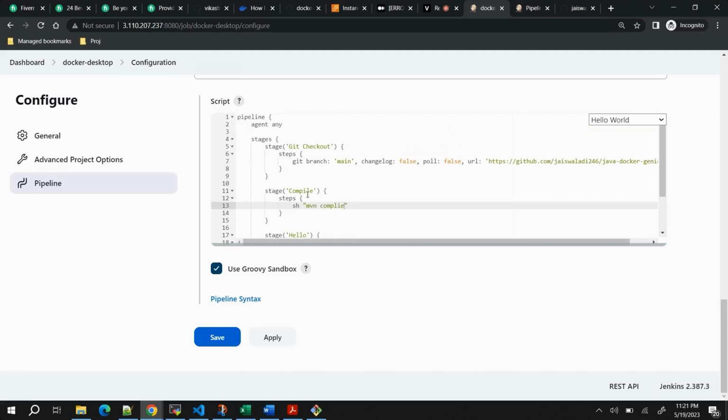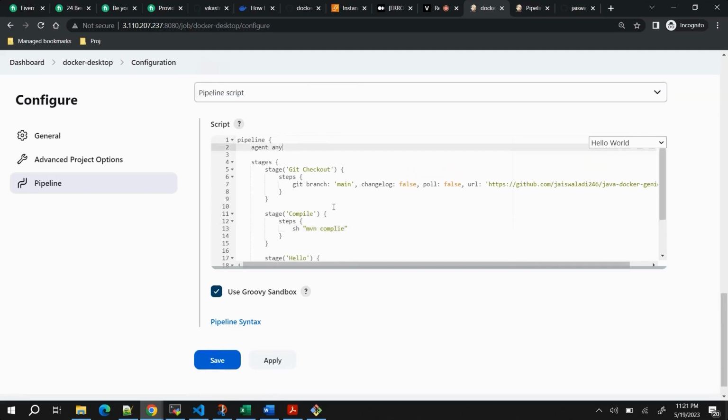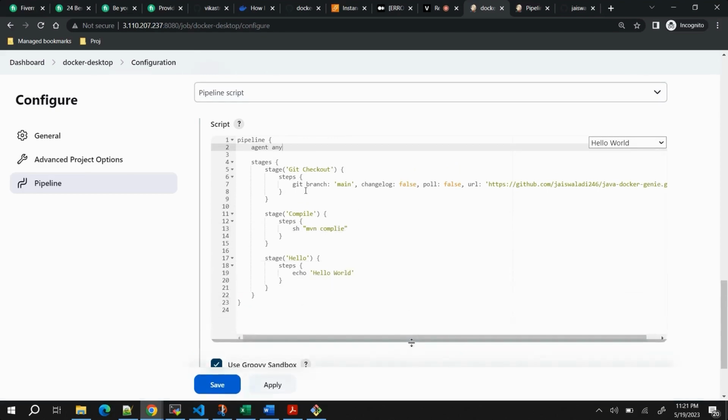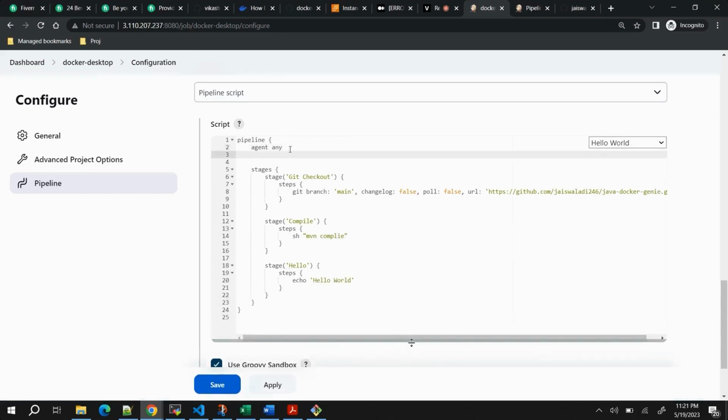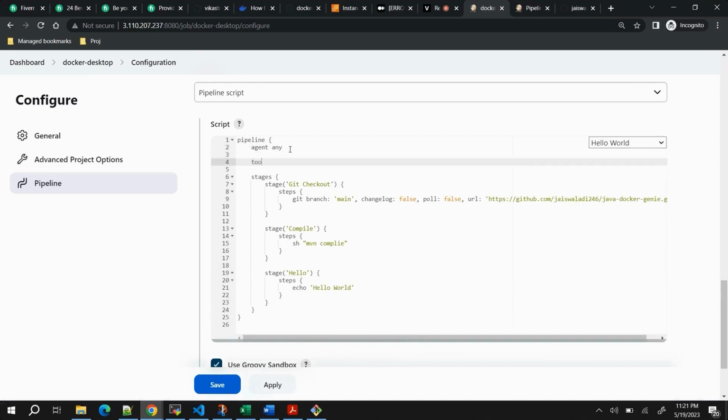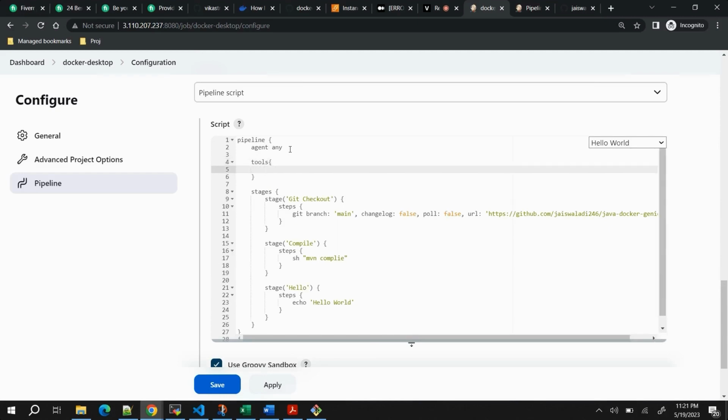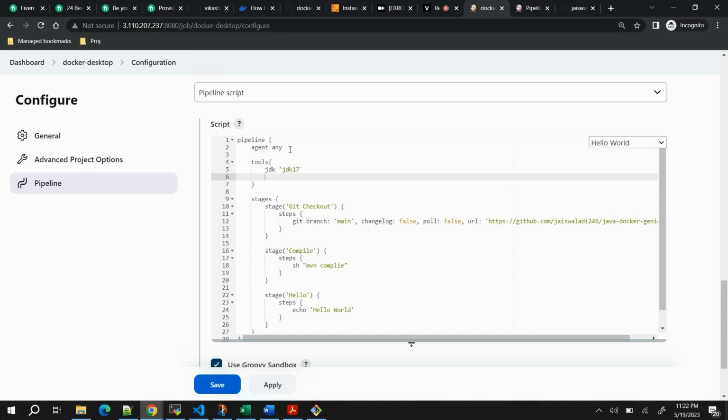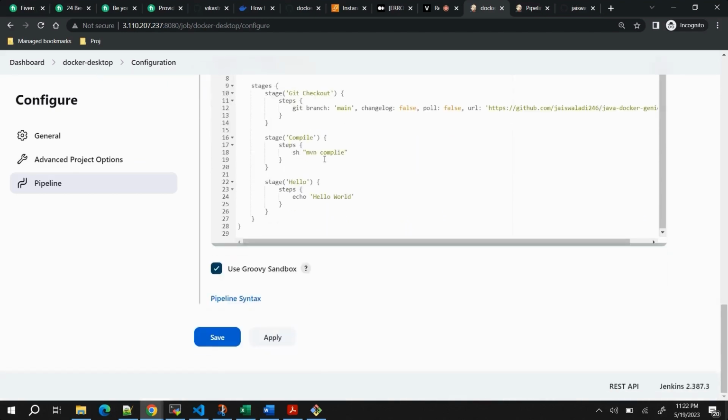Okay, since you can see I'm using a new tool, Maven, we need to define it. I have mentioned earlier also, whenever you use any specific tool in your pipeline, you need to define it, which can be done here. So we have this tools section and the format is curly braces, and here we need to provide first the type of tool, which is JDK for Java, then in single quotes the name of the tool, which is JDK 17, which I just showed you how we configured, right? Then we have Maven, and the name of the tool will be Maven 3.8.